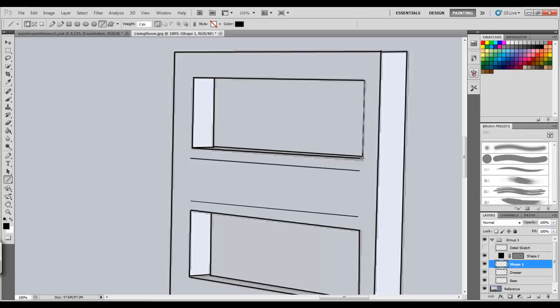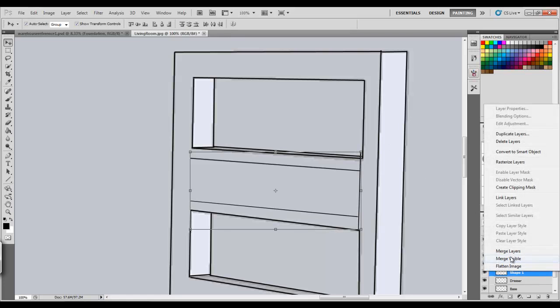for the line here, for horizontal lines, they typically stay even. So they're pretty even. So I can pull this down here, and then I'll merge all these together. Merge layers.